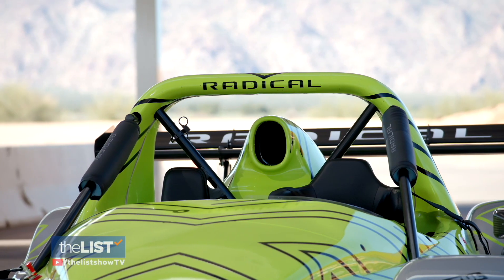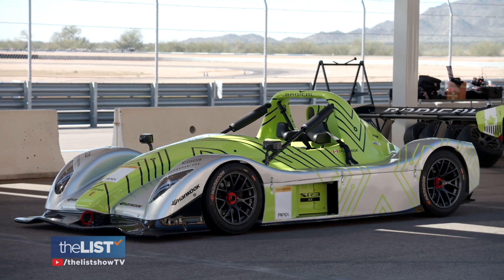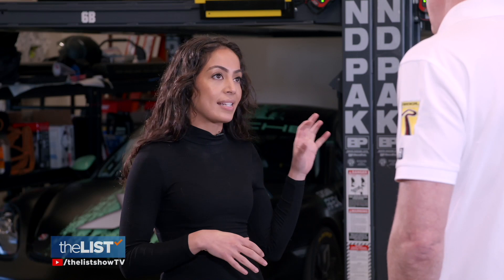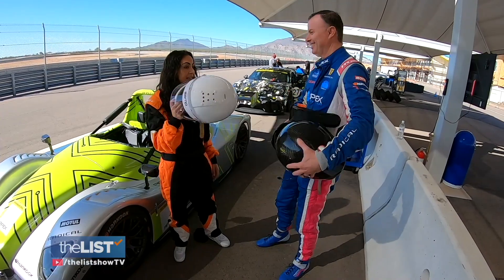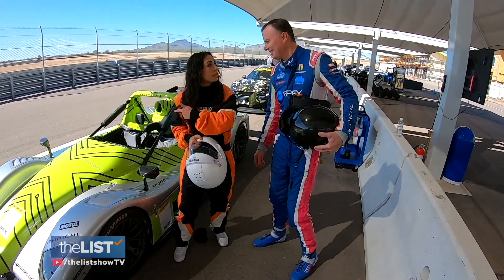Another feature: anyone can drive it. It's great for novices and incredible for experts. It's one of the best race cars you can buy that will accomplish almost everything you want to do with it. It's safe to say this car speaks for itself — and it did. Can I keep this? You can keep it. I was talking about the car.